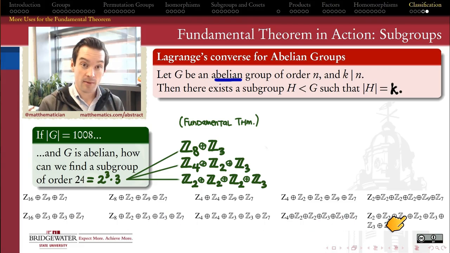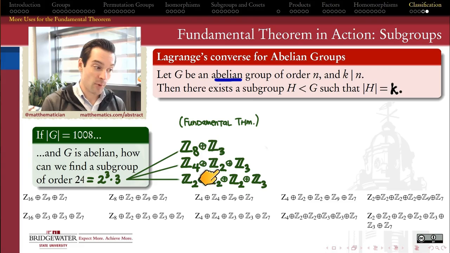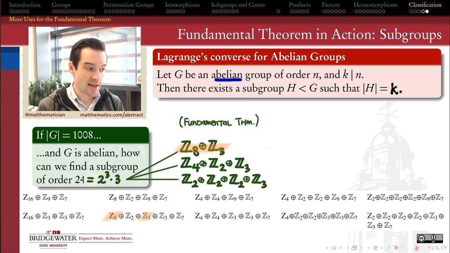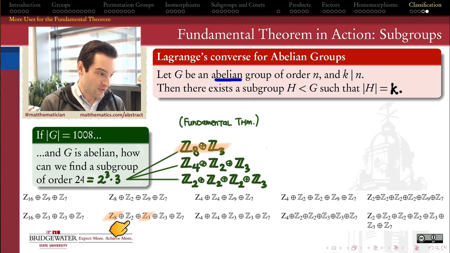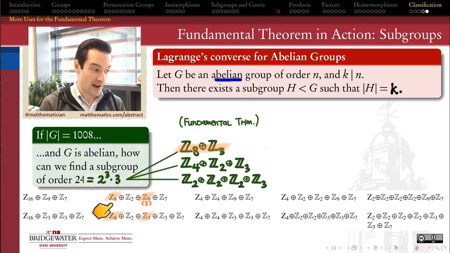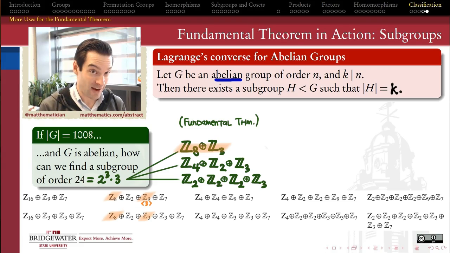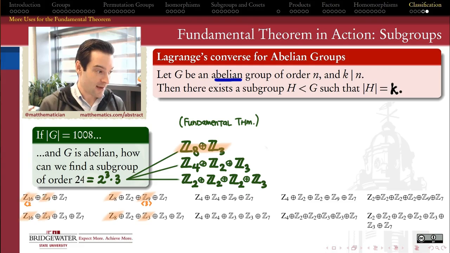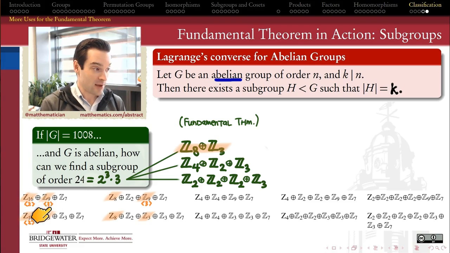How do we know that each one of these 10 groups G has a subgroup lining up with one of these three possibilities? In the Z8 × Z3 case, we can spot directly that we already have a Z8 factor and a Z3 factor, so taking those two factors and trivializing out the others gives a subgroup isomorphic to Z8 × Z3. That same subgroup also exists in another example: taking the full Z8 factor, and from the Z9 factor plucking out the cyclic subgroup generated by 3 — an element of order 3 — gives a direct product subgroup isomorphic to Z8 × Z3. Likewise, by plucking out the order 8 elements in Z16, we can build a Z8 × Z3 subgroup in two more examples.